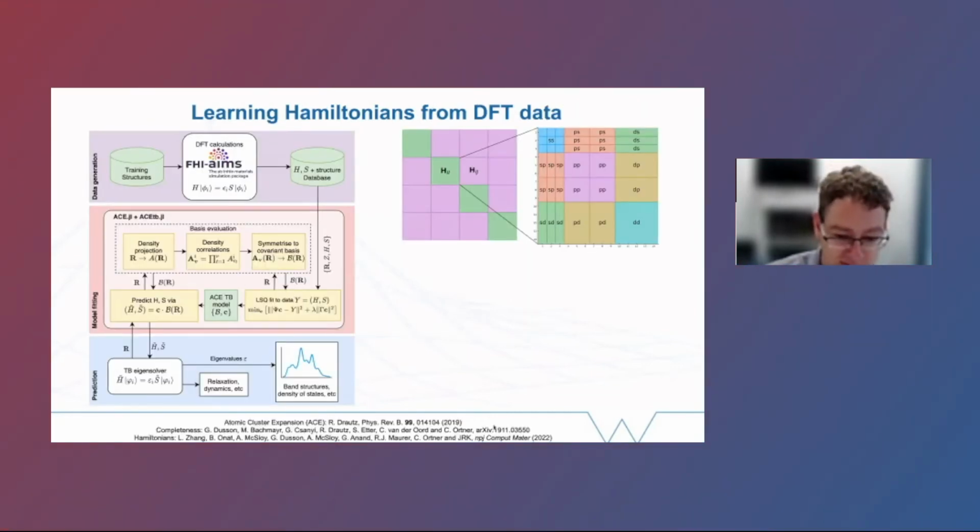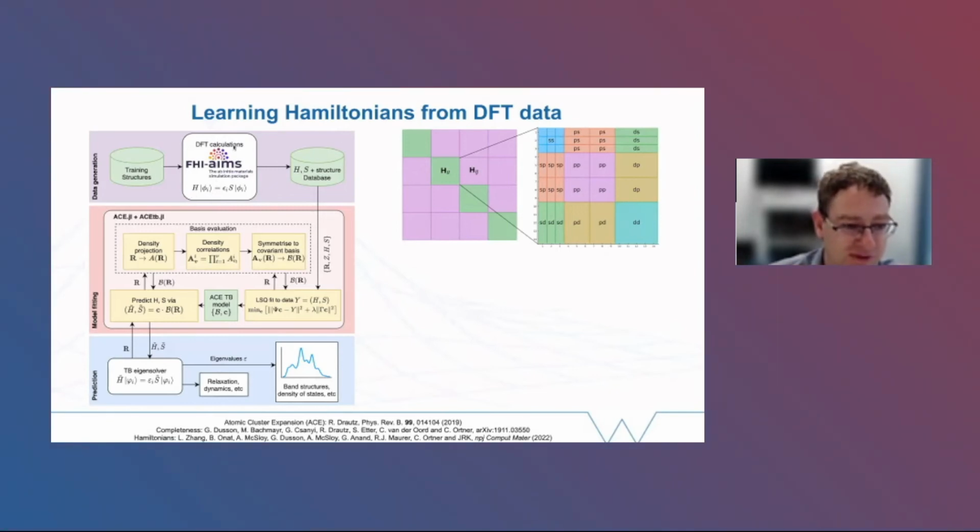This has been published just earlier this year in MPJ Computational Materials. You can find all the details there, but I'll try to explain the idea. For this, we used a local orbital DFT code. You could do this with a plane wave code like CASTEP, but we haven't done that in this case. If you wanted to use a plane wave code, you'd first have to go through a step where you projected the results of your DFT calculation onto a local orbital basis set through linearization, for example. But we haven't done that here. We've used a code that uses local orbitals, the FHIM's code.